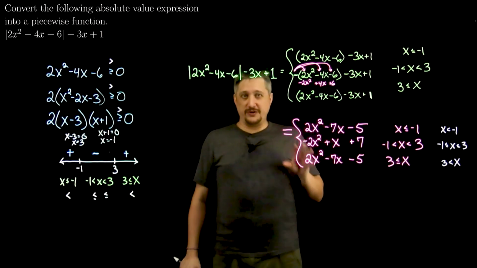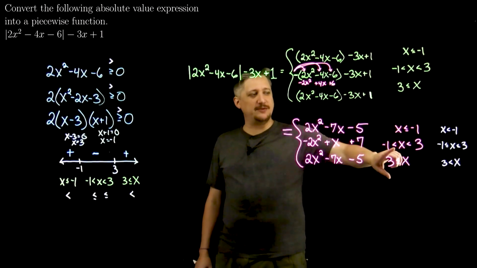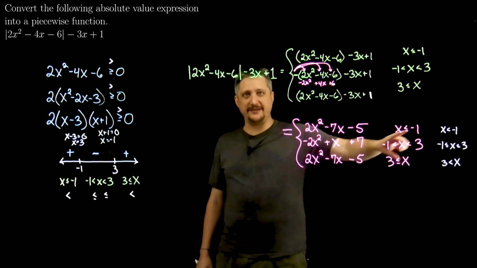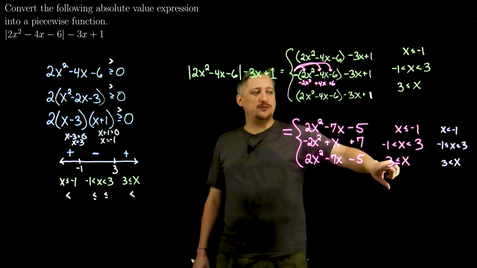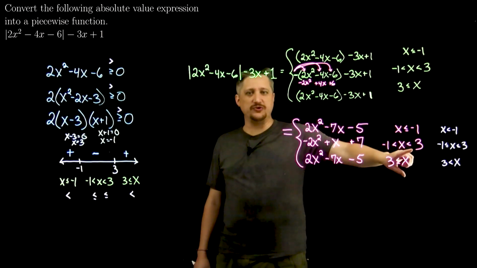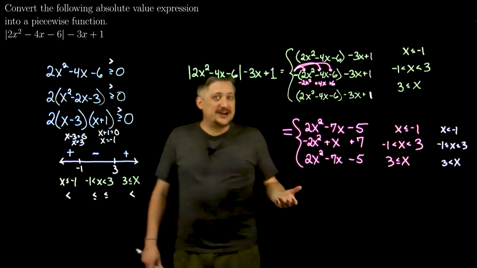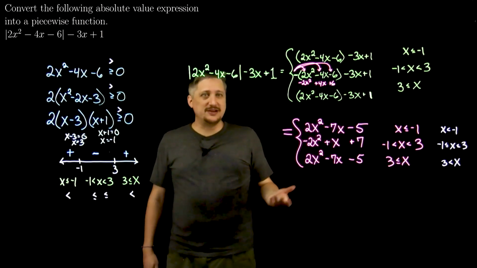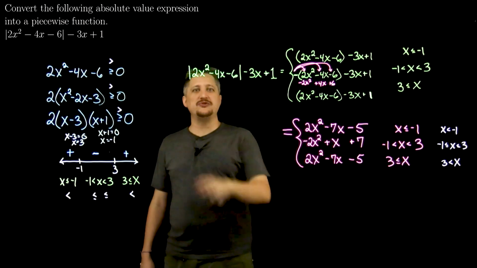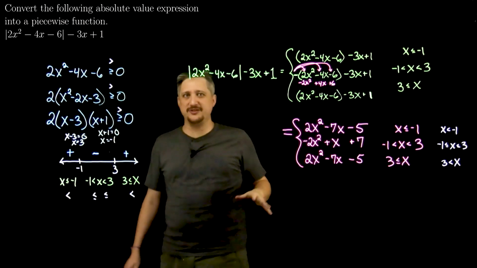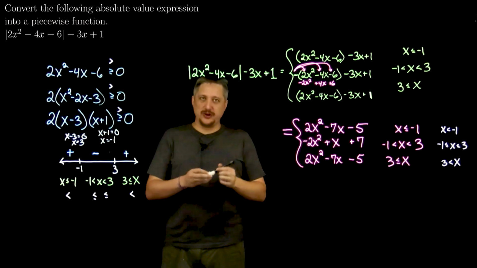For convention and a number of very good reasons, you don't want to have equal signs overlap. So if this one has the equal sign, that one shouldn't, because I only want negative 1 to land in one of these places, right? Same here. If this is the equal sign, that one shouldn't be. Or if this is the equal sign, then this one shouldn't be, because I only want it in one of those two places. But where that equal sign lands, that's really up to you. It doesn't actually make a difference because these things equal the same numbers at both of those numbers, which ultimately comes from 0 being neither positive nor negative. So to be very clear, you could do it whichever way you want.